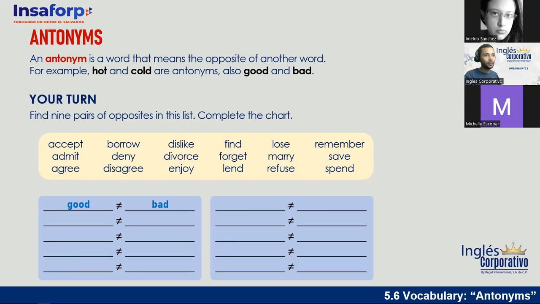Imelda? Teacher, no me apareció la pantalla para unirme. Ah, de verdad. Aparece en la 4. No sé si es mi internet o... Posiblemente sí, porque la he asignado a la sala 4. Quiero ver. Generalmente aparece un ladito de la pantalla una notificación. Los grupos, pero no. Me voy a salir y voy a volver a entrar. A ver. Okay. Ok, great. En la sala 4, ¿verdad? Room 4.